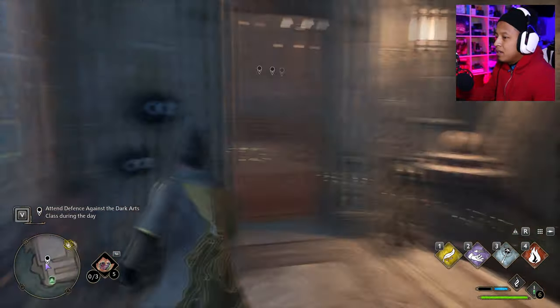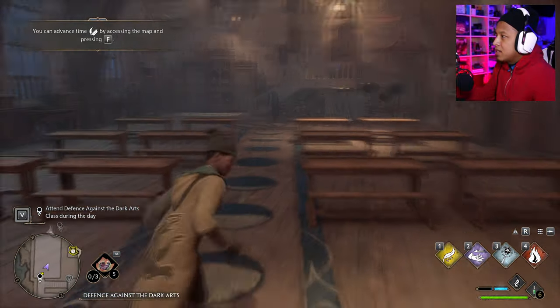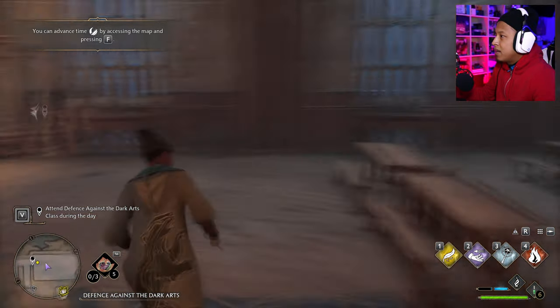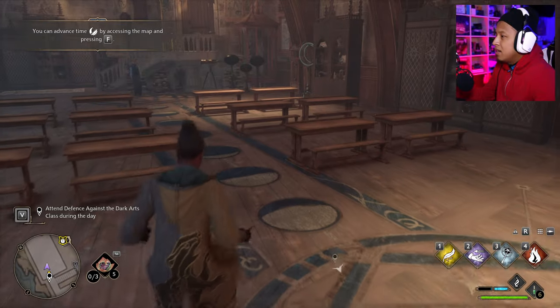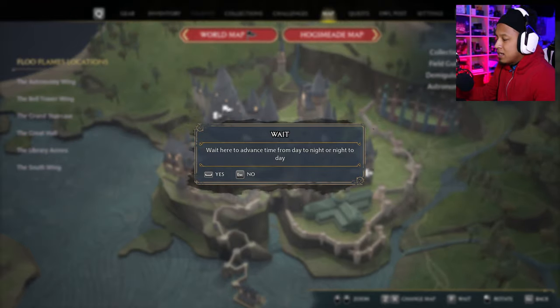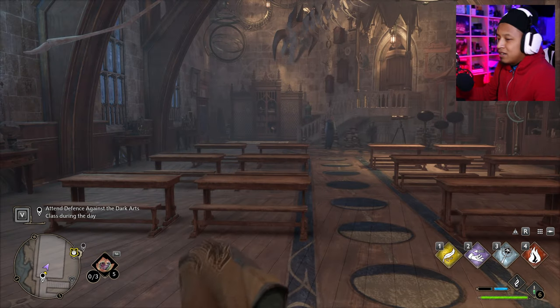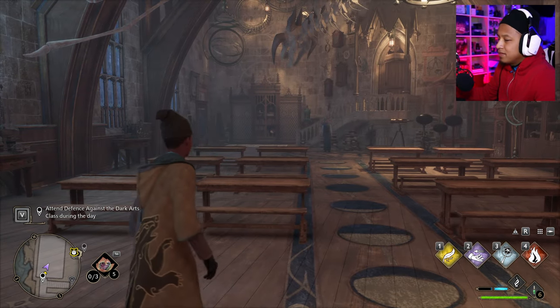Alright, well, we gotta learn some charm spells anyway, so let's advance time by accessing the map and pressing F. So you go to the map, access the map and press F. Alright, and then wait till daytime? Yeah, I'll wait till daytime. Is that how it works? I just sit there. I don't go into my room. Interesting.